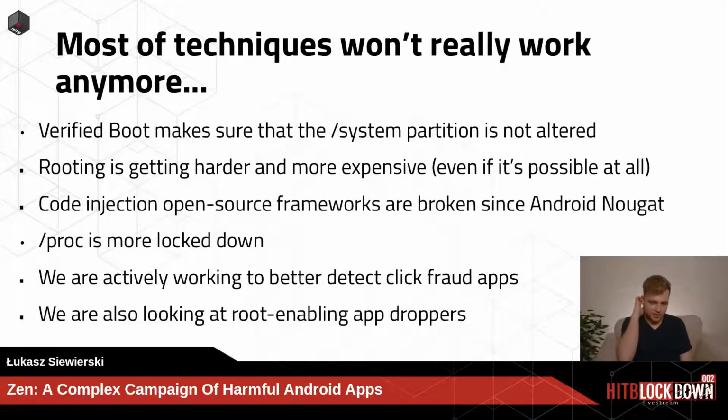We are also actively looking to better detect click fraud apps. I showed you the screenshot that will be shown to some users if the app is deemed to be click fraud. We are also looking at root-enabling app droppers. So again, something that roots the phone and then drops additional apps and makes them slightly more persistent or something like that. We are looking into it and making sure that it won't happen anymore, even though the exploits aren't so widely available.